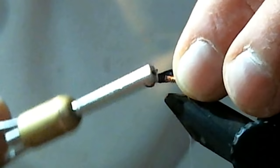Okay, go up with your line to the bead head again and come back to about where you were with your wire.